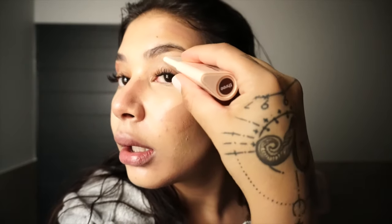This is it on the side of one. Well, they only had one and three in stock yesterday. So I'm just gonna touch it. Should I just blend this up? Because now I'm just being, you see, this is my problem. Let me just there. Oh my goodness. Okay, wait. I think I even want to just blend this out with my finger. That's how creamy it is. And it gives such a nice glow.